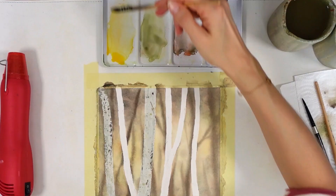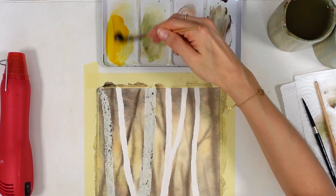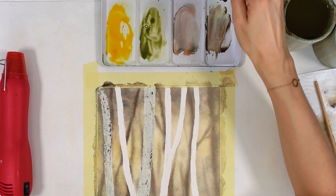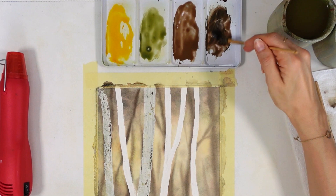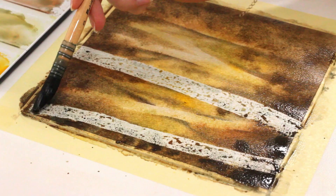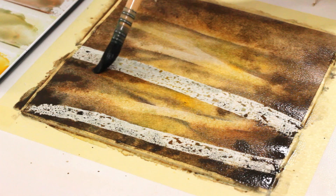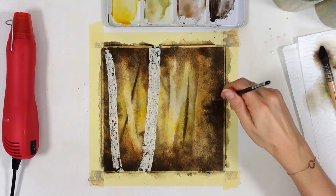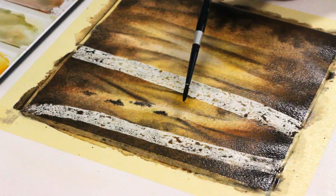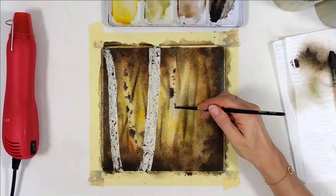In a second layer, once the first has dried completely, I'll start working with the same mixes — except I add some pigment to make them a bit thicker so colors show better. This is where our mid-tones get placed. Remember, many people will stop here, but it's not enough to build up contrast. That's why in the second layer you can also start leveraging color mixing to create darker versions of some of your colors and start placing shadows. Here I increased the intensity in the dark tones all around the painting and started painting some trees in the background. Be careful not to cover up everything you did in the first layer — we want our light tones to stand out in places. The light tones stay most visible in the center of my painting, since I wanted the edges to look dark.